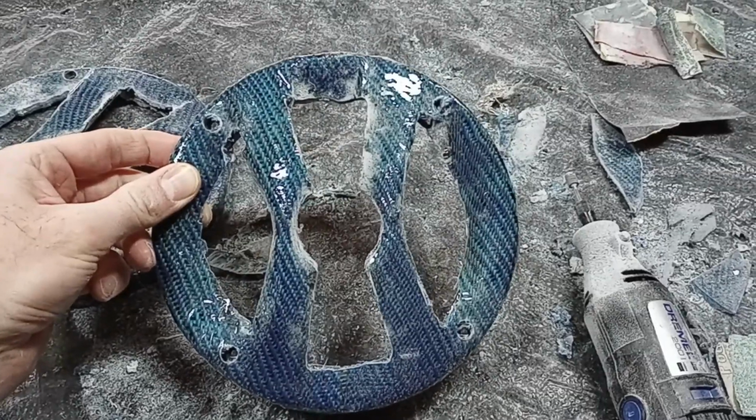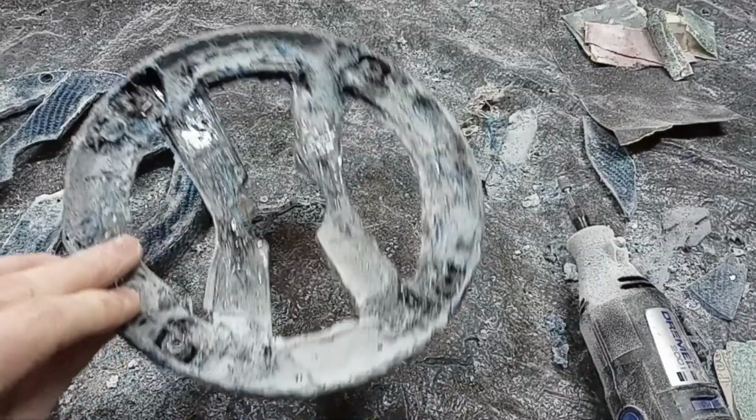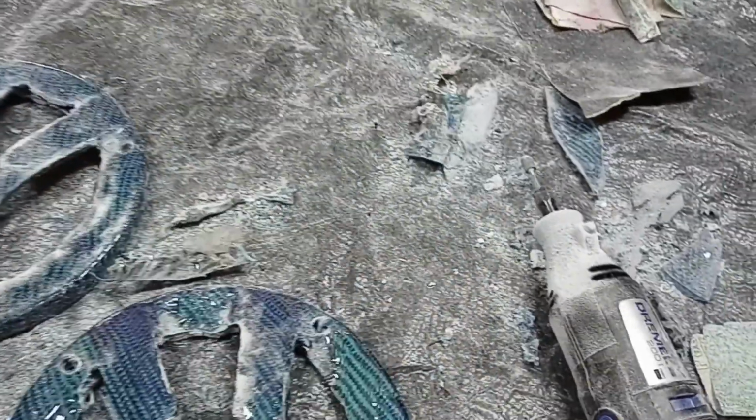The screw holes are now opened up. I've opened up each piece, and then we'll start. So you can see the backside is dusty, still a mess, and we need to get the edges done. But these are all opened up.